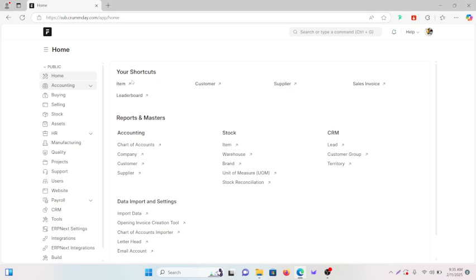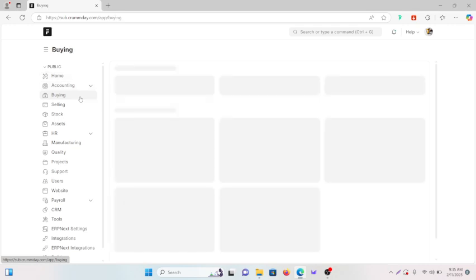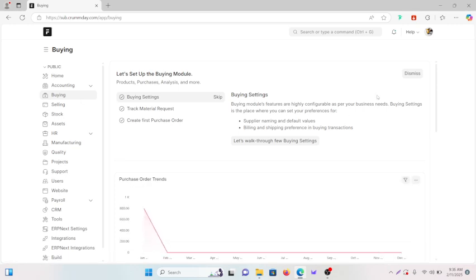In the home page you can see all these things here. You see item, customer, supplier, sales invoice, and all. They are just quick links to certain things that you can do in your organization. Now, in any organization, before you can do business, you have to procure something, whether a service or a product, or in other words, you have to buy the product from a supplier. So the way ERPNext works is that if you are buying some form of items to resell to a consumer or a business, you will have to purchase it.